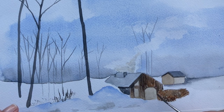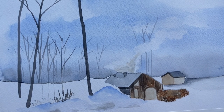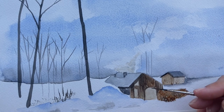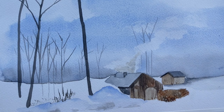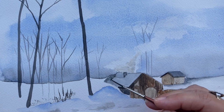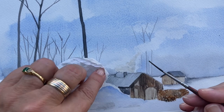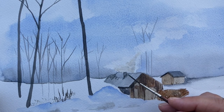And also adding a little detail to the shed in the background, a little bit more so you can kind of see the barn boards in that, but not so much detail in that one. And then on the roof line, I'm putting in some idea of having ridges in that metal roof, with maybe some wet snow dripping down it, making sure to go in the same direction as the angle of the roof line.